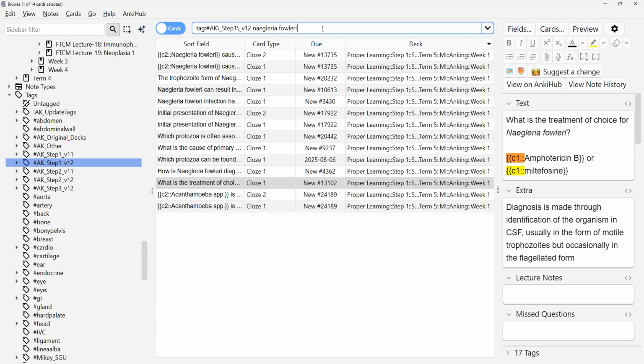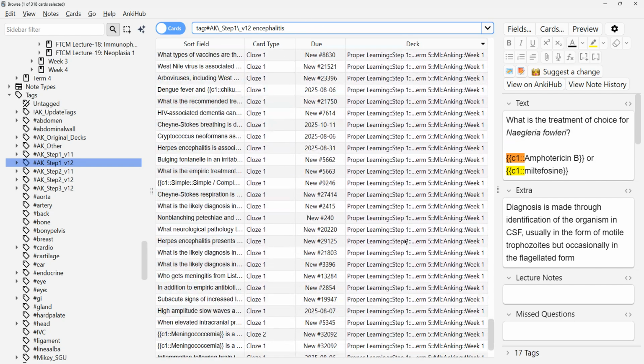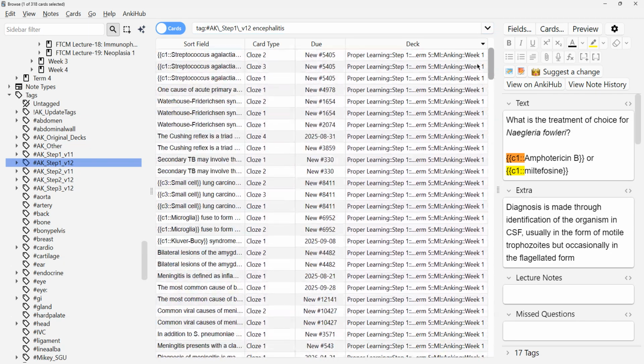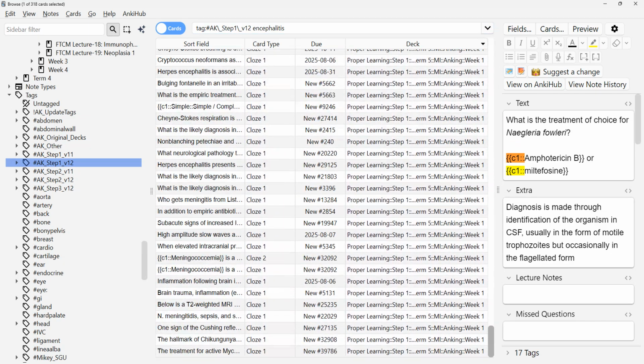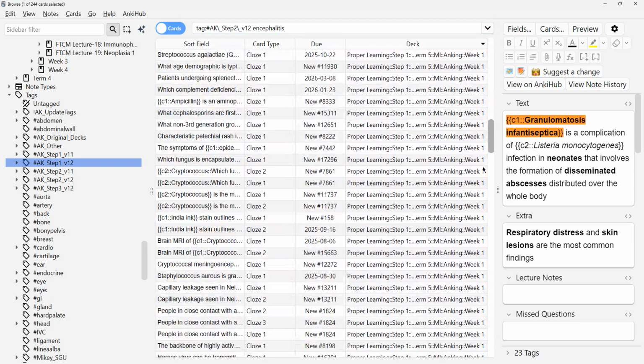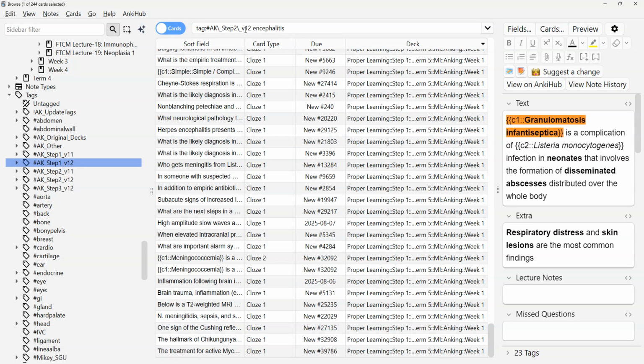You know, I'm just going to look up a high level. So the meningoencephalitis. Alright, you know what? In fact, I could just do encephalitis. And I'll get a bunch of stuff that either is or isn't MI. So everything, it turns out, is already under MI for me. Might not be the case for you, so you want to double check. I want to check to make sure that Step 2 deck doesn't have anything new. Cool. And then we're good to go.